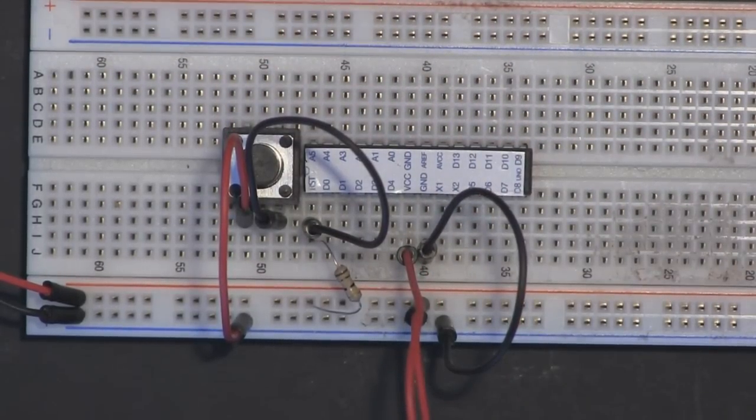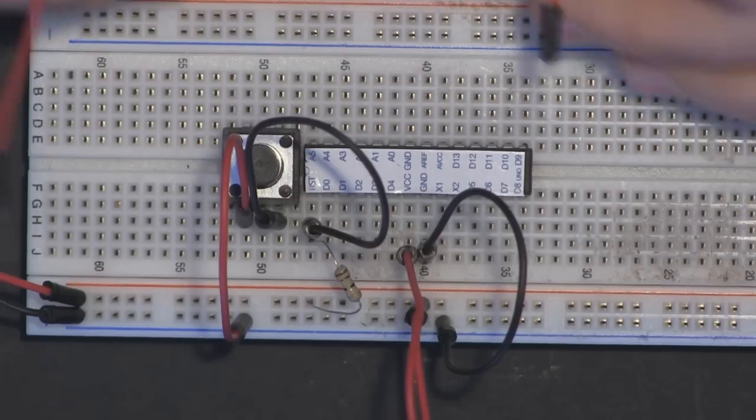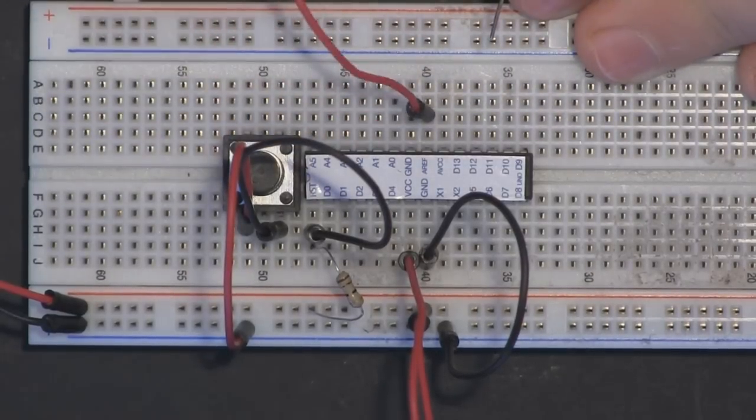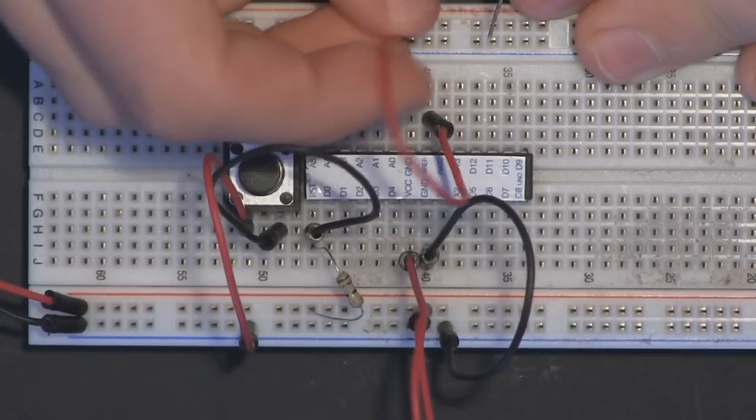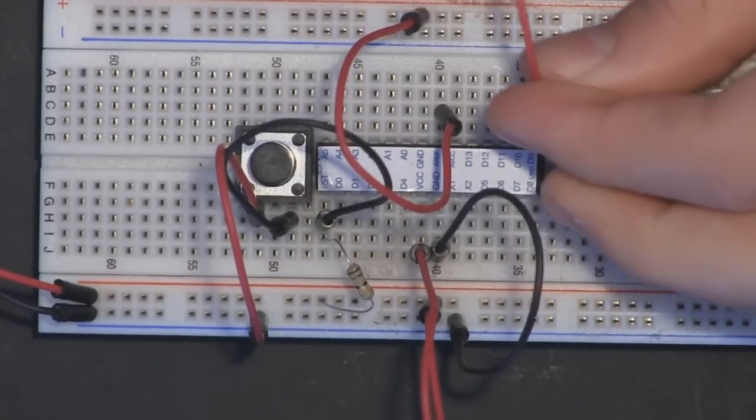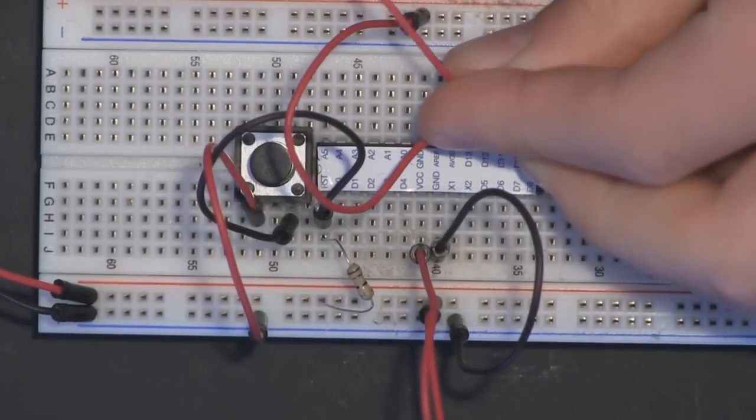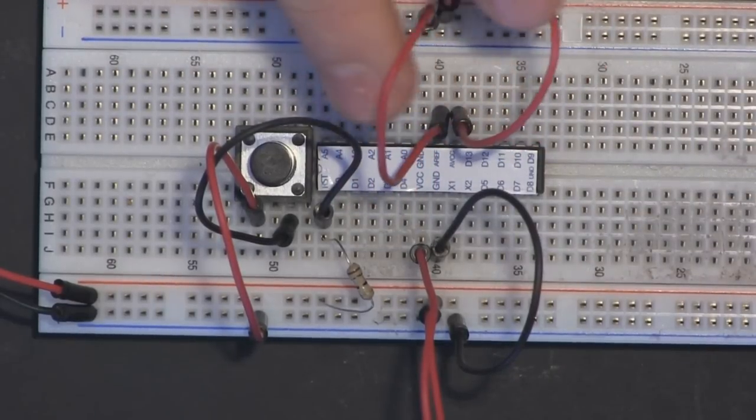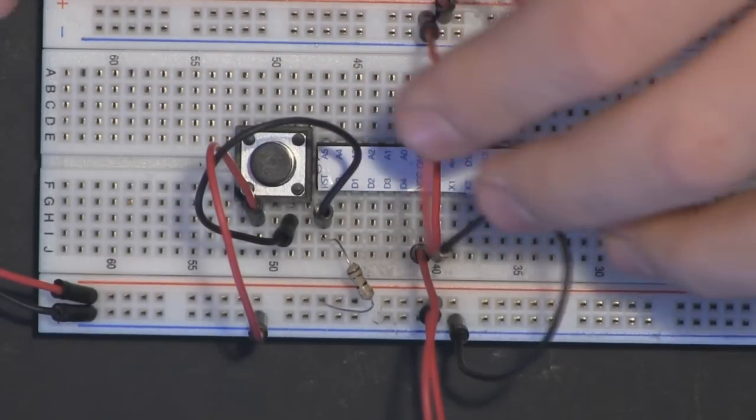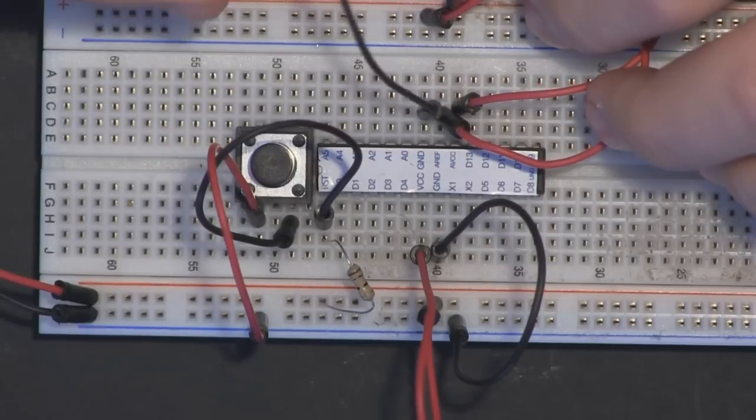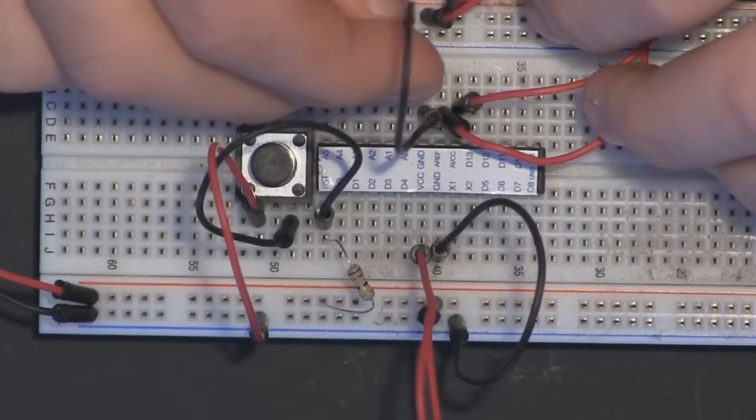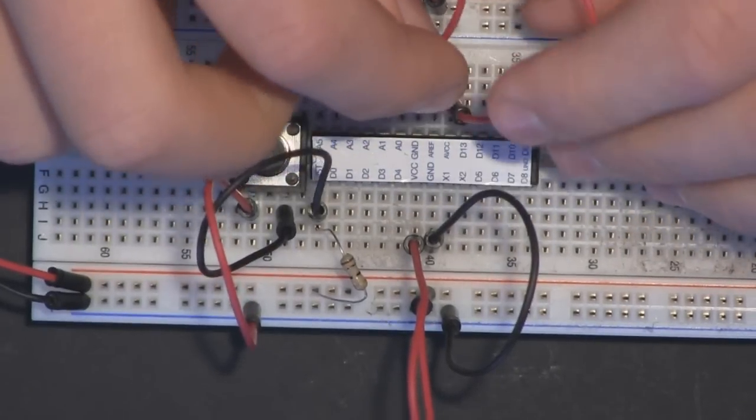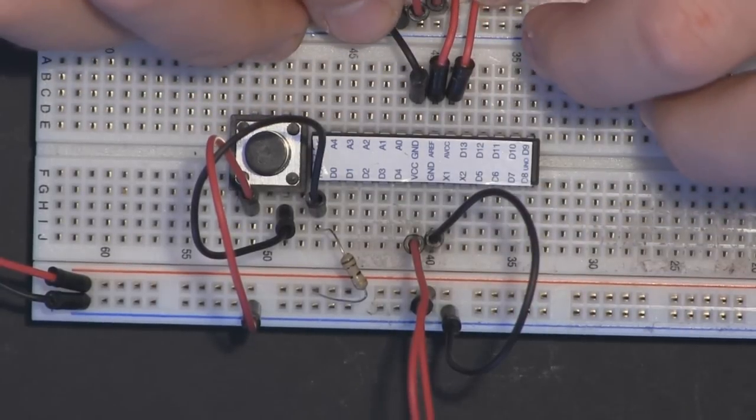And then on the other side of the board we want to connect pin 21 and pin 20 to 5 volts. So here's pin 21 to 5 volts, and then here is pin 22—sorry—pin 20 to 5 volts. Also we want to connect pin 22 to ground like that. So we have pin 22 to ground, pin 21 to 5 volts, and pin 20 to 5 volts like that.